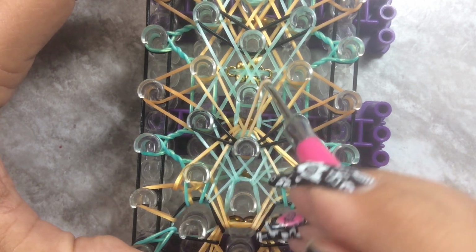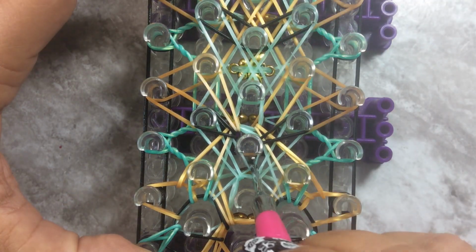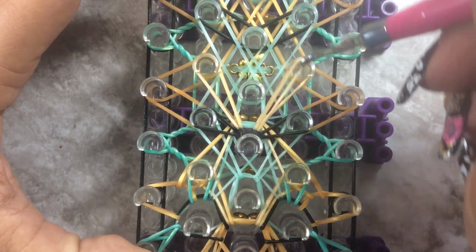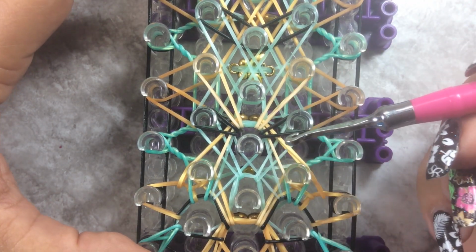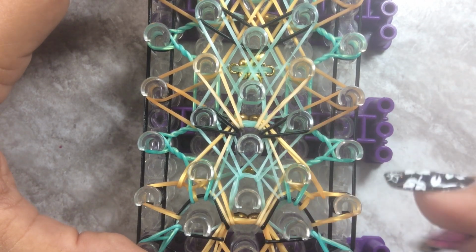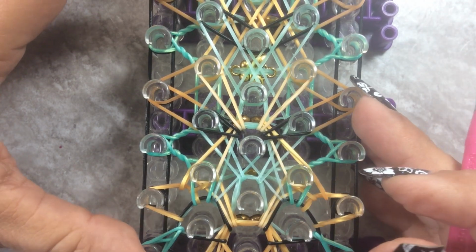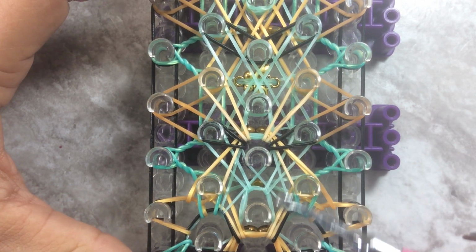I know it looks complicated. It's not that it's complicated, it's just that it has many, many steps. Okay, and I think we're used to doing just a couple of steps before we go on to the next one. But these are all included in one section. So you need to do that so that the bracelet comes out the way it's supposed to be.